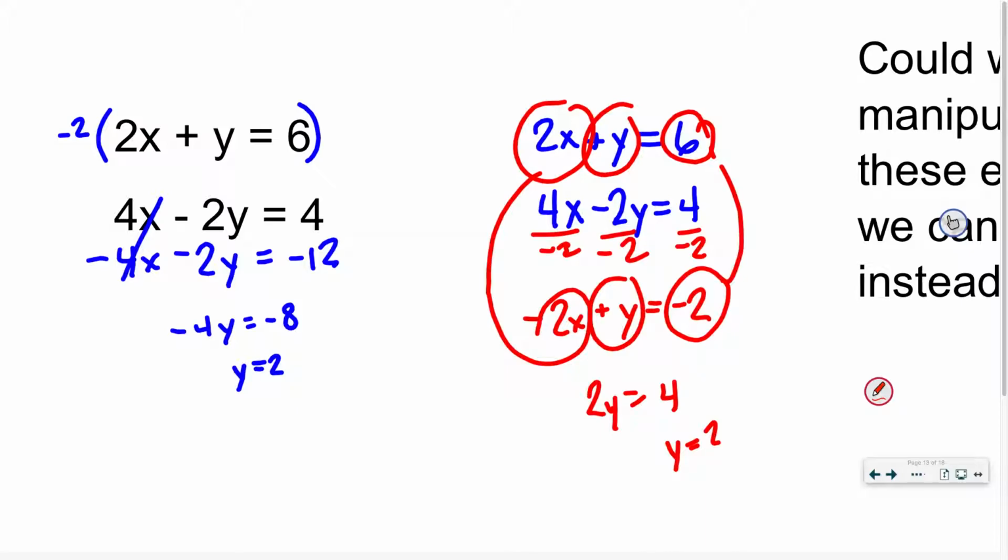Tomorrow we're going to talk about doing something to both equations. That would be something a bit more complex. Now, you may have a preference. You might look at this and say, wow, this seems so much easier than substitution. And that may very well be the case. I had a student last year, he loved elimination. Even if the equations were set up to be substituted, he would find a way to eliminate because he just loved that method. And it's okay to have a preference. That's why I wanted to show you all of them.